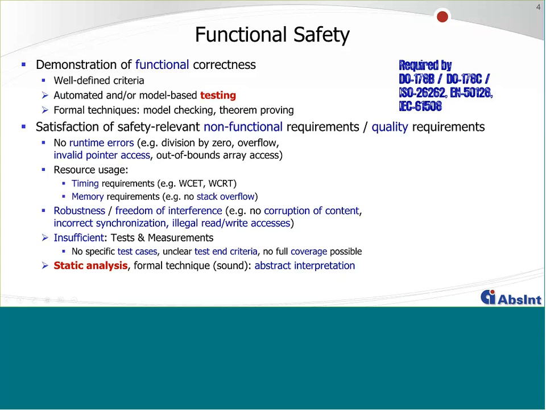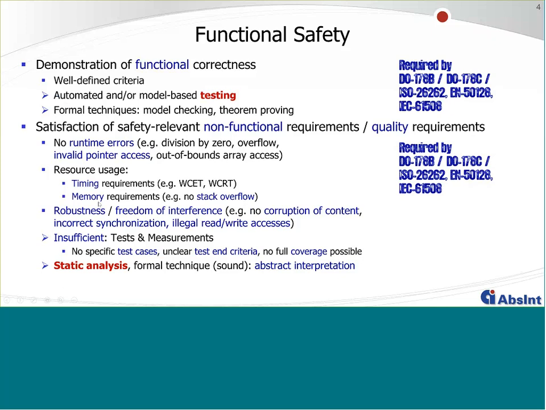Then, in addition, all these standards also require to take some non-functional or quality requirements into account, which are important for safety. This again comes in all these safety norms. And well, what's it about? So for example, it says the software should not crash because of runtime errors, like division by zero, buffer overflows, index out of bounds accesses, and so on. Resource bounds have to be respected. In real-time systems, the reactions have to occur in time. And of course, the system should not crash with the stack overflow.